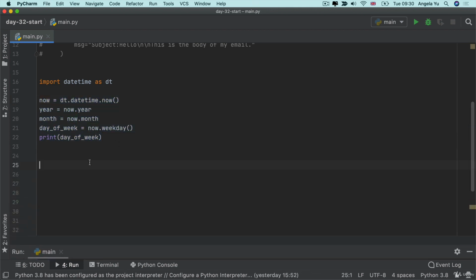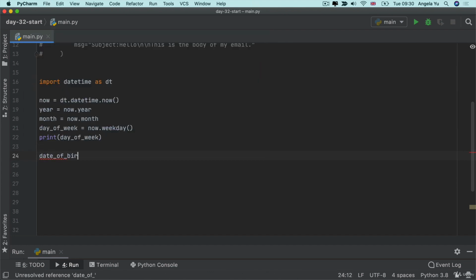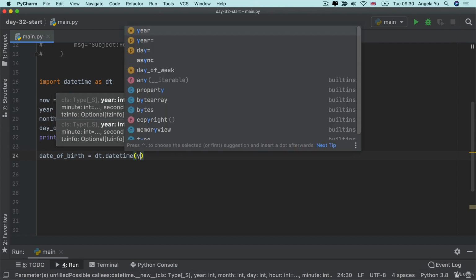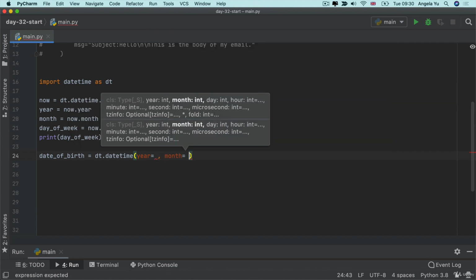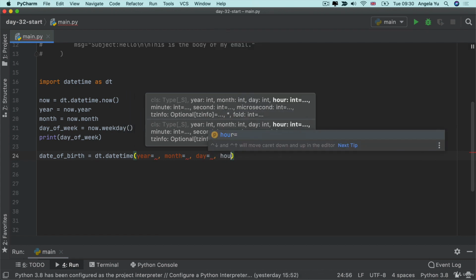So we've seen how we can get hold of the current day, year, month, and whichever property you're interested in for today. But what if we wanted to create a datetime object of our own, setting it to a particular date of our choosing? Well, let's say that I wanted to create an object that stored my date of birth. Then I would tap into the dt module and create a new datetime object from that class. Now I get to specify, well, what is the year? What is the month? What is the day? And I can even go even more specific, like which hour was I born in?